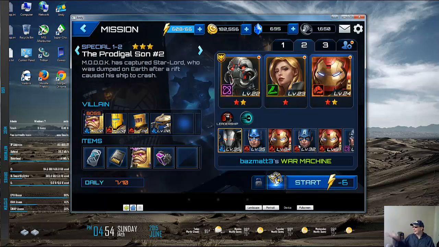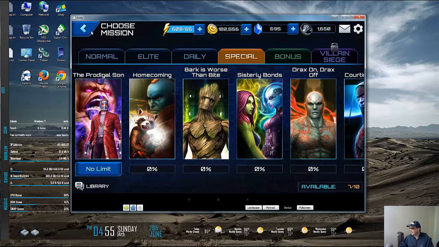608 energy, and my cap is 66. It's absolutely nuts, and the things you could do during the day are crazy. So right now we have the Guardians of the Galaxy special.